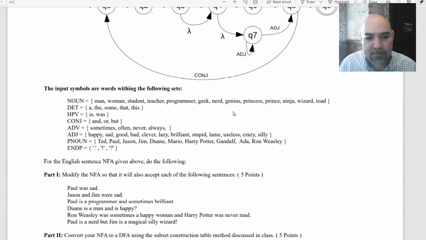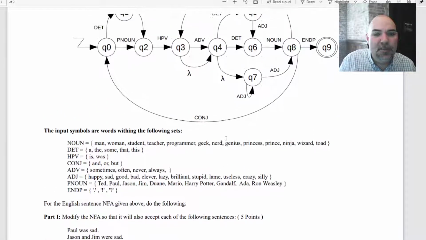And so basically what I want you to do is, for that English sentence NFA above, we want to modify it so that it'll also accept these following sentences. Paul was sad. Notice that that is a pronoun followed by a helping verb followed by just an adjective. So let's see if that can do that.